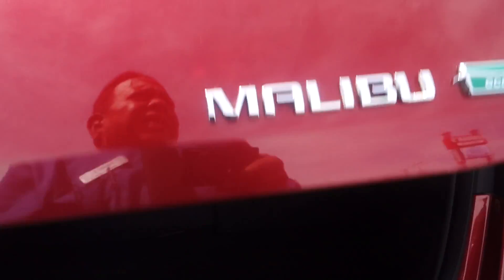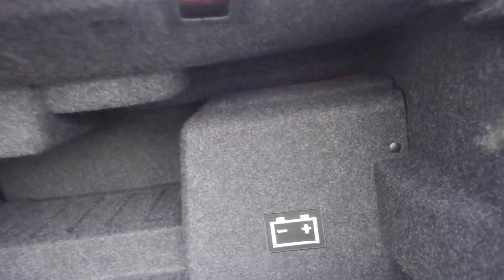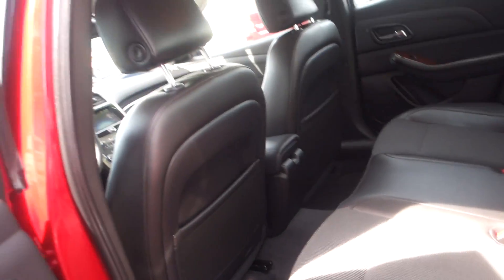If you have excess cargo, you can put this side down and have access to the trunk. This right here is where the battery is. The trunk space is decent — that's where the battery goes. If you put this down and need to carry a longer pole or anything that extends out of the trunk, you can do it this way.